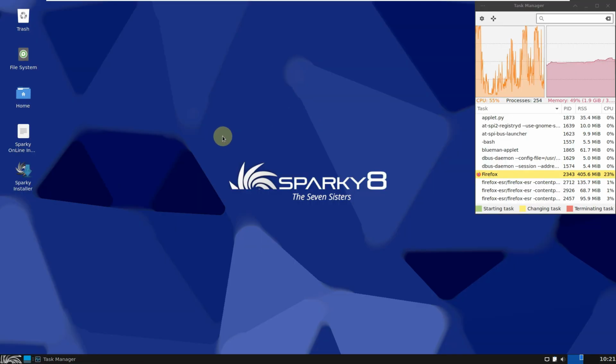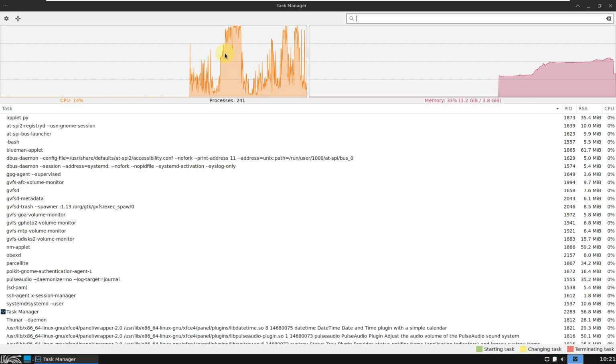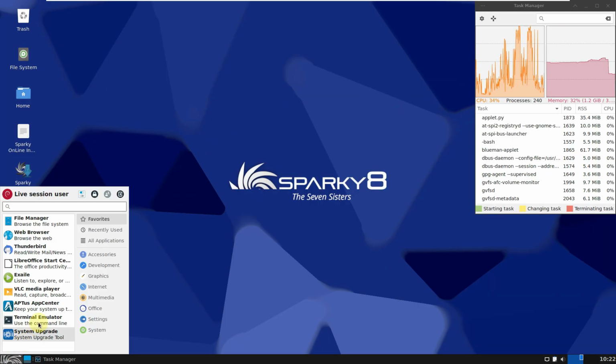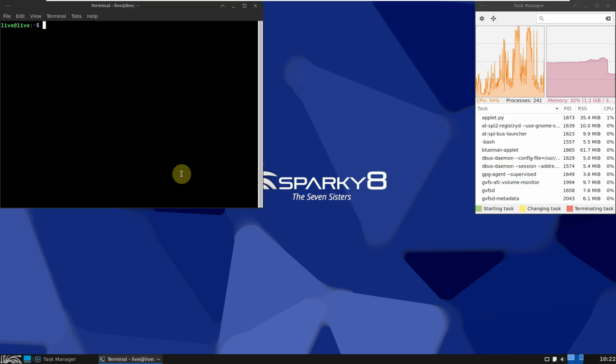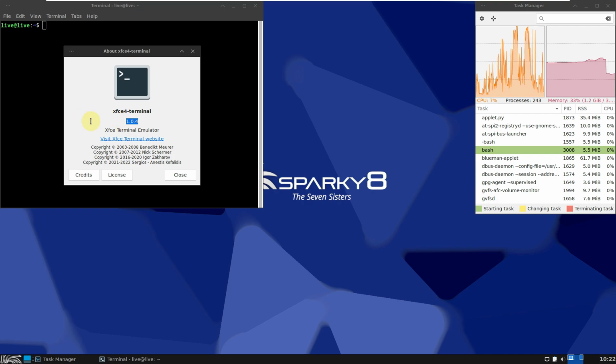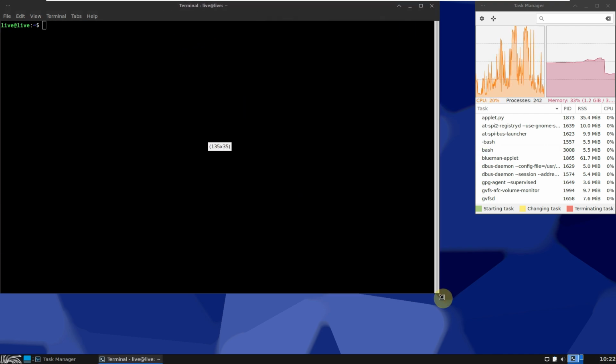So let's close this thing, and here you can see the CPU is going crazy. There is a bit of a high peak here. There is no stable graph of the CPU, and the RAM is also almost 100 MB more right now. So let's keep it aside. Let's open the terminal and find the distro information. The terminal version is 1.0.4. So let's make it bigger and type in the commands.